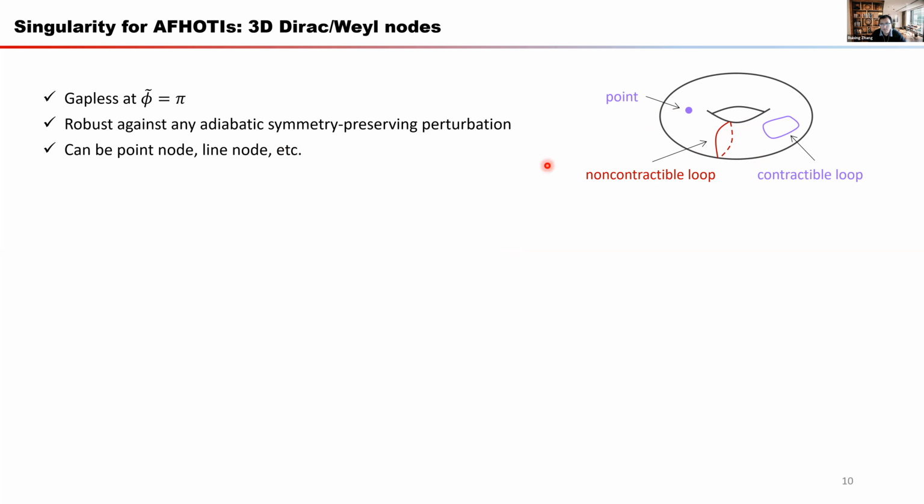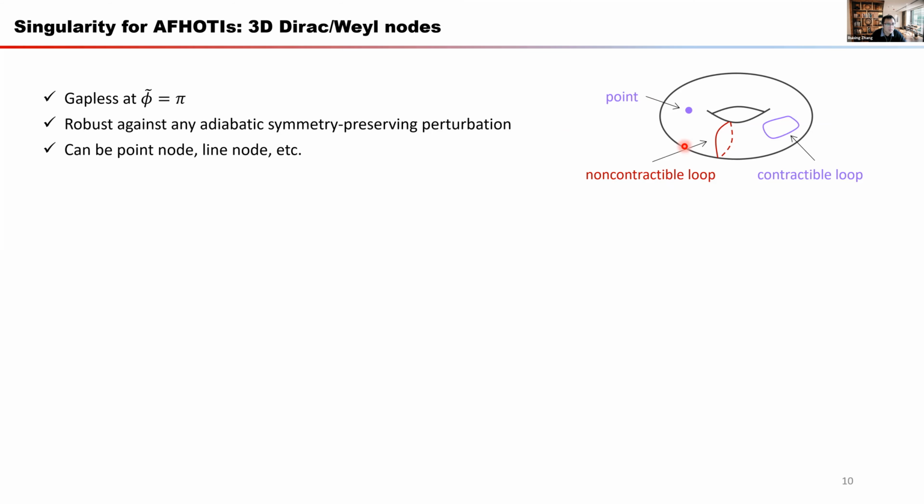But in this case, if you want a stable non-contractible loop as a singularity, then we must require translation symmetry, because otherwise you can always fold the Brillouin zone such that the loops will double and gap out each other. So these non-contractible loop singularities correspond to something like a weak topological state that requires the protection of translation symmetry. This goes back to Jabin's question. But in today's talk, I will only focus on the strong topological state, so I will only consider point-node-like singularities in this work.